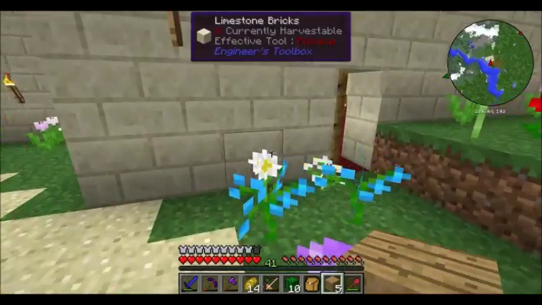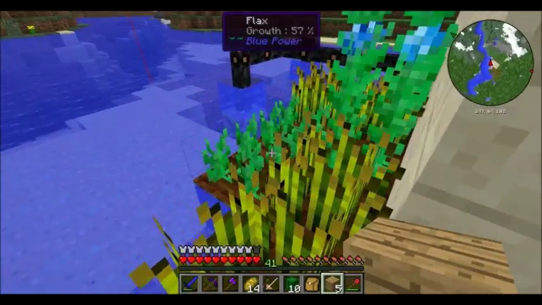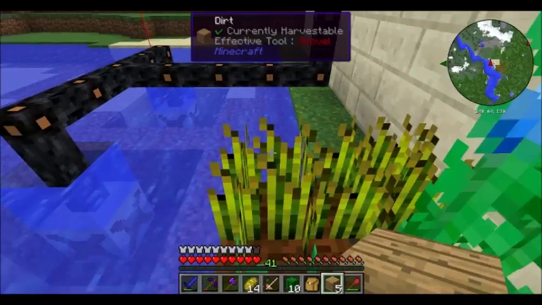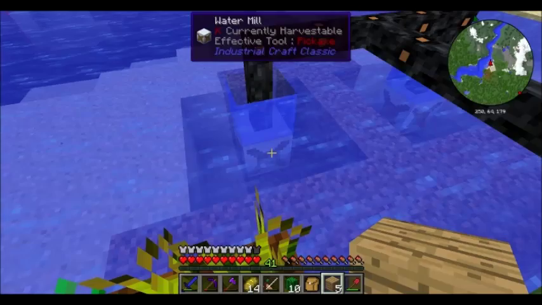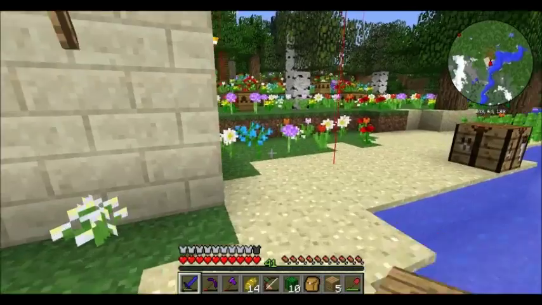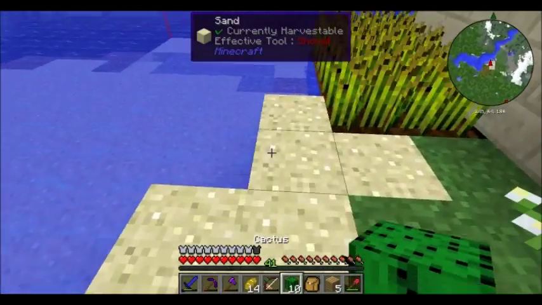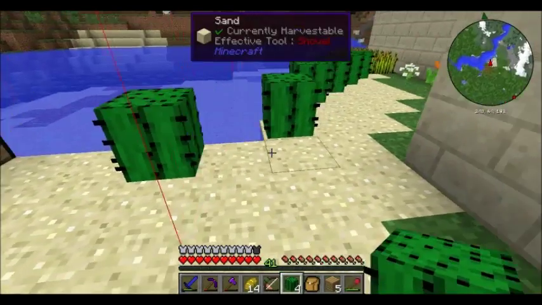Also, probably wouldn't hurt to grab. Why doesn't our flax ever grow? I mean, that one's grown, but look at these ones, they have been here for the entire game, and they've done nothing. I'm pretty sure these things are doing nothing over here. All right, we will plant the cacti though. There.